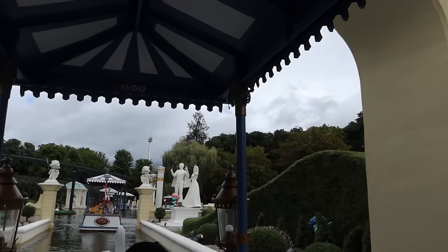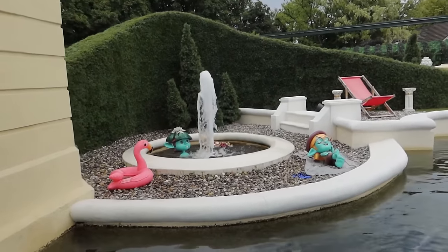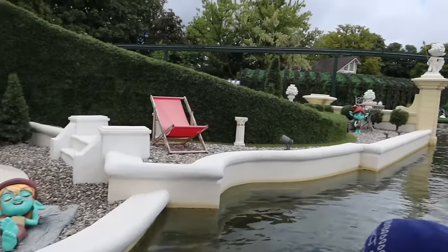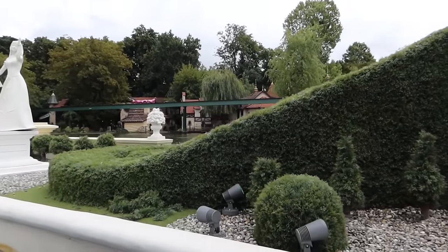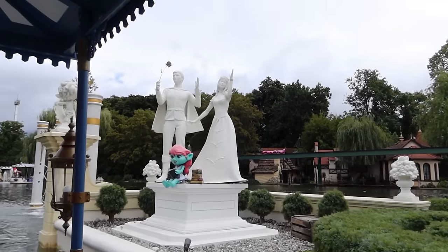Yeah, it's beautiful, really nice filler attraction. The sun was shining, you can sit on that deck chair all day. Maybe not that one, it's in the ride area, but you know what I mean. You got loads of nice seating areas too. There's something about this park that's just so special. Everything's just so well maintained and looks beautiful.